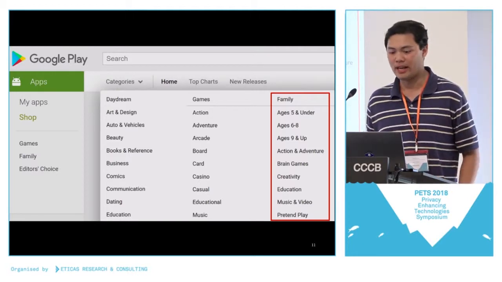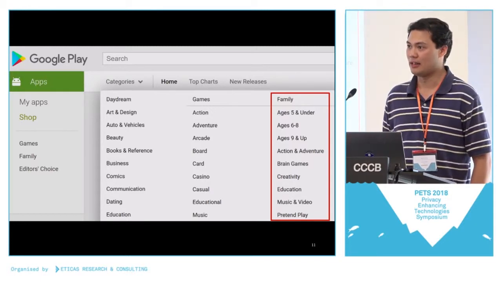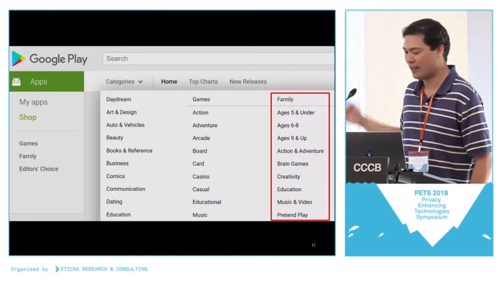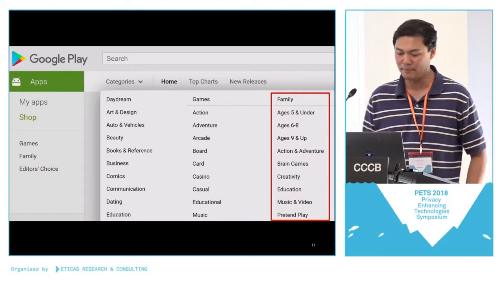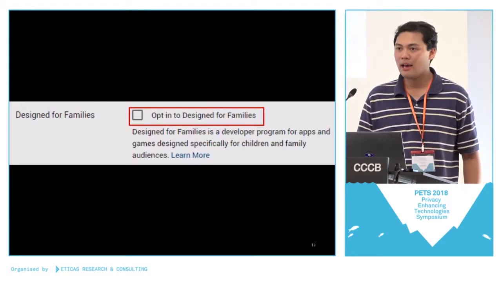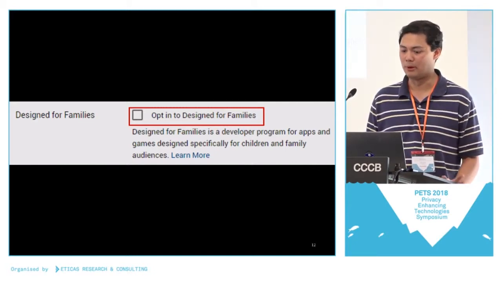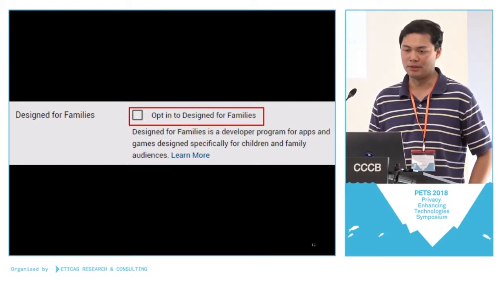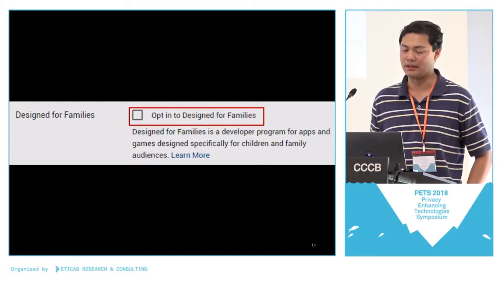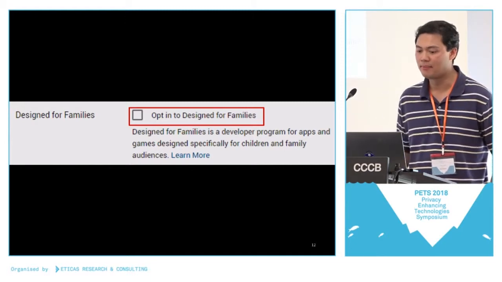So we have this system and we have this law. How do we find products to evaluate for this? Well, luckily for us, in the Google Play Store, there's this handy family heading, which has such child-specific categories as ages 6 through 8 and pretend play. Apps that are listed under the family category have opted into the Design for Families program, or DFF for short. Now, DFF allows developers to specify that, yes, they do intend to have children under 13 years of age in their audience, whether exclusively so or as part of a larger audience.